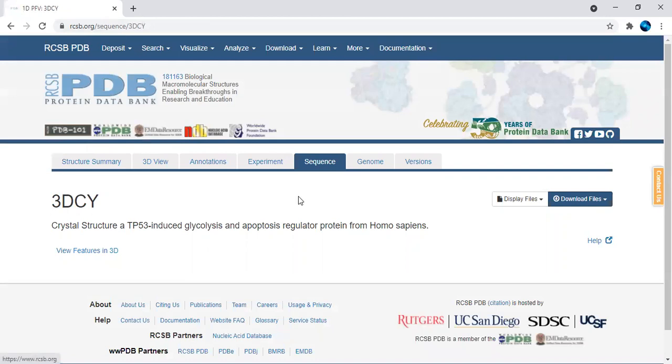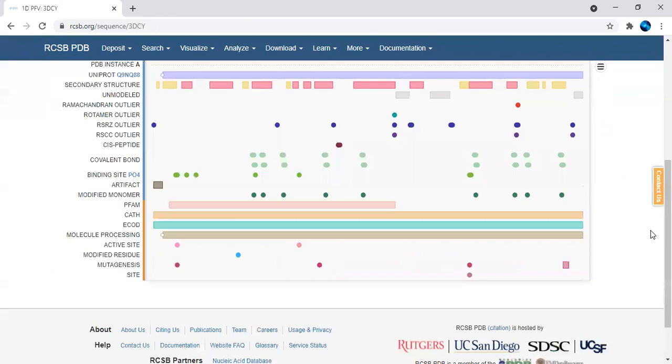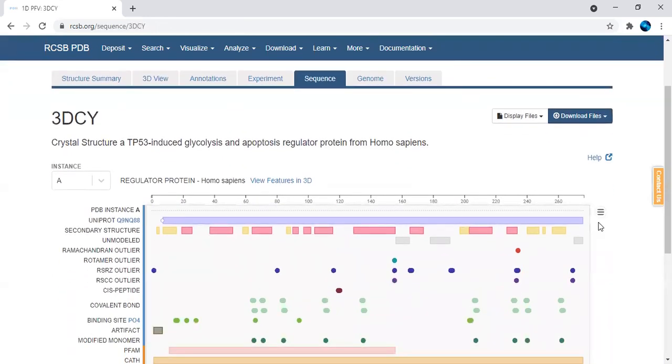So if I click on the sequence, you will get the particular sequence, and here you will get the particular chain.